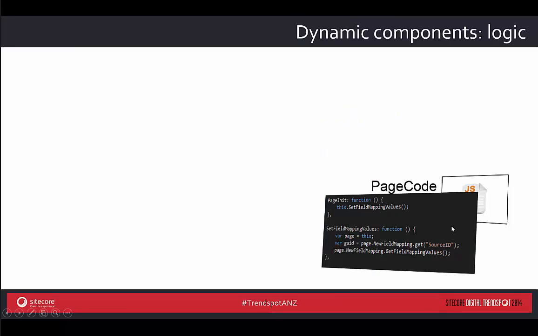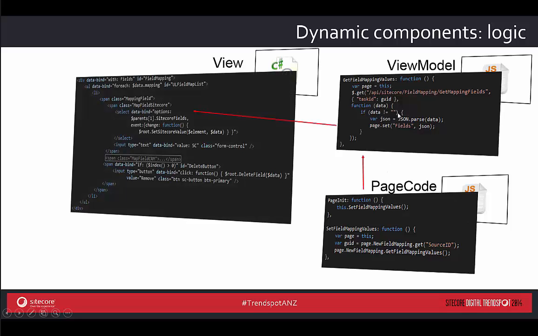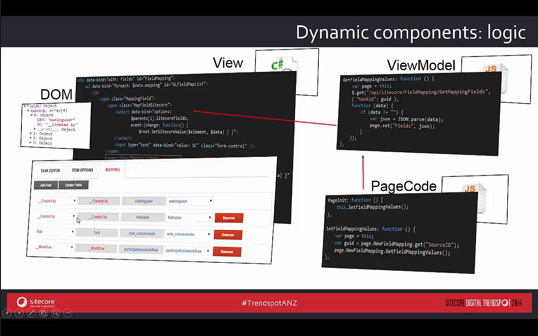Finally, dynamic components. I'd probably recommend my blog post on this. I'll just quickly go through it. We have page code, which gets an item which has a field which stores JSON in that field. So it returns that field and sets it into a property, which then I loop through, and then for each one of those I display a drop down box, a text box, and then a text box and another drop down box. As well as that, I have a button remove for every one of those fields that is greater than 0, so that way the user can remove fields but they can't remove that first field.